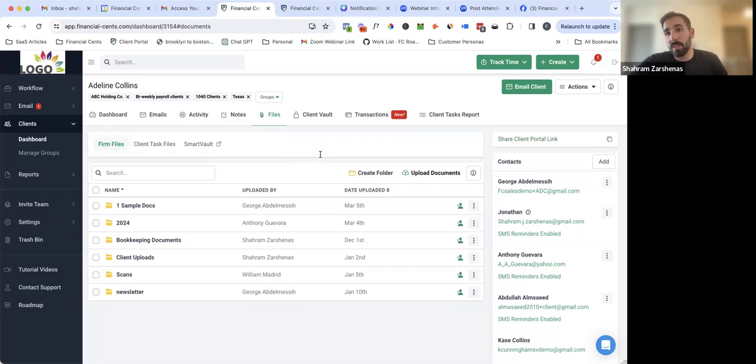So Diane, the document sharing is not related to Google Drive and OneDrive. Even though we'll have our own document sharing system, we want to give you the ability to choose what works for your firm. You may want to have it all in one place on one platform, but you maybe want to still use Google Drive and OneDrive for whatever reason. So that's why we're just giving you the ability to integrate. So you don't need to wait for the Google and OneDrive integration to start using the document management system and our folder sharing system, because you may prefer our system over their system. So you can use them in unison, but you can also potentially replace them with our document management system.